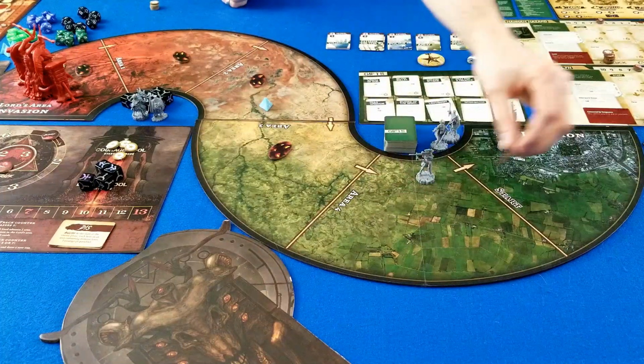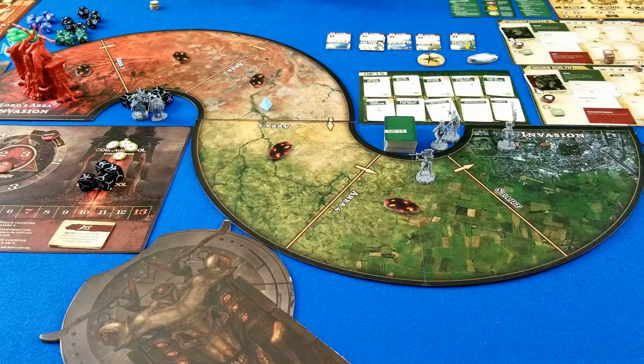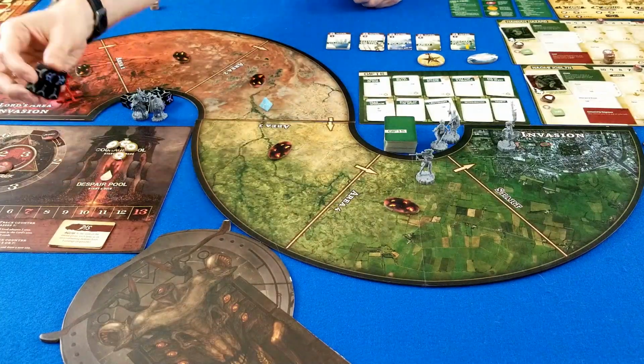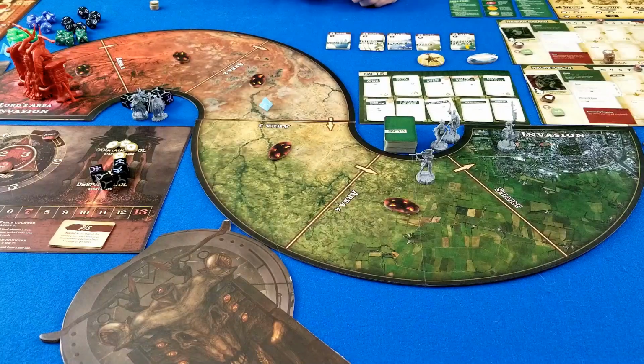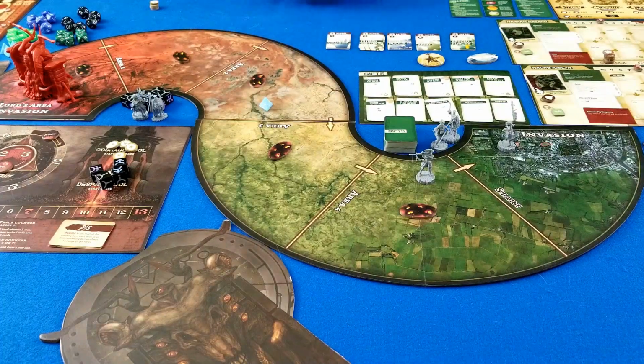If an invasion token ever manages to leave the board, I guess it could actually happen on this map too, but it's going to be very rare. But if an invasion token ever manages to leave the board, it's going to increase the Doom track based on the total amount of current despair dice in the despair pool. So 1 invasion token leaving the board can add 4 despair or Doom to the Doom track, but if we're at the later game, we're rolling 12 despair dice. If one of these invasion tokens gets off the board, that's going to be 12 Doom. So make sure those invasion tokens never leave the board. But back on topic here.